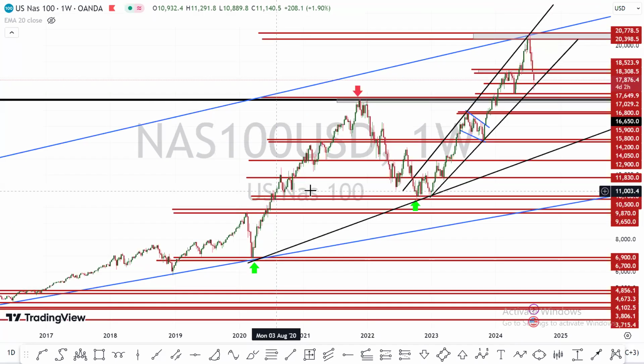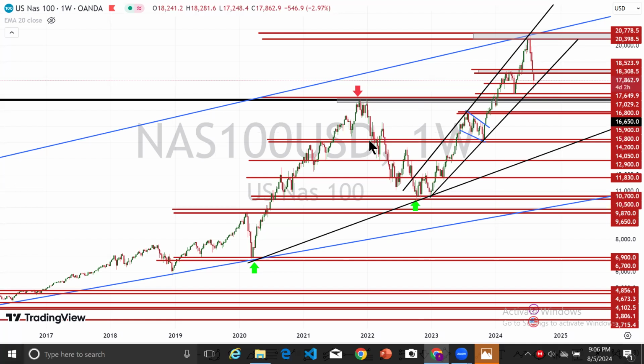As you can see, we had where the channel started. It was a demand zone that's been respected. That's when the channel started. And I also took when the channel started, that demand zone, making it a confluence of a second touch of a trend line. This would be my first touch. My second touch, that second touch is a supply zone. And also I'm getting a W pattern, just giving me a bullish sentiment.